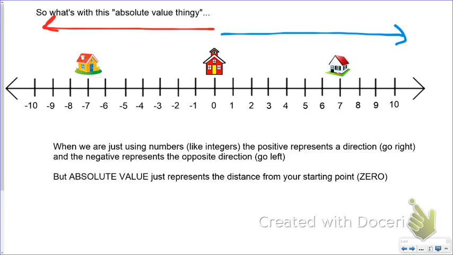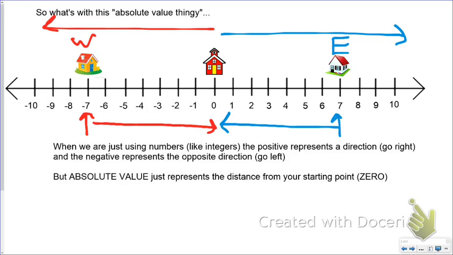Here's what I mean. Let's say you live west 7 blocks from the school. Your friend lives 7 blocks east of the school on the same road. So let's assume that they're the same distance of blocks and that they're the same road, and you walk to school and your friend walks to school. Who walked further to get to school? Well, the answer is clearly you both walked the same distance. As you traveled back to school, you both walked 7 blocks. So whether you're starting at a negative and working your way to 0, or starting at a positive and working your way to 0, the distance will always be positive.